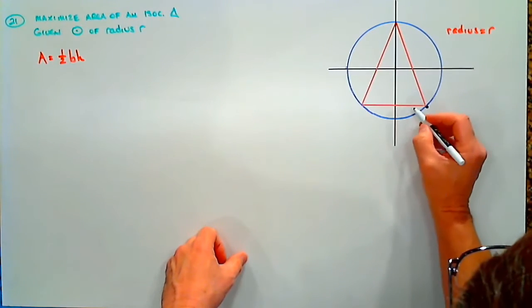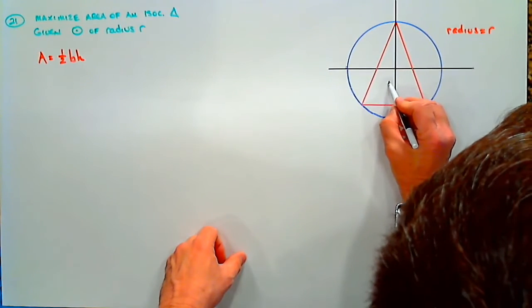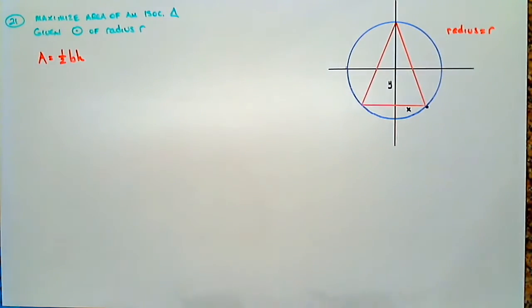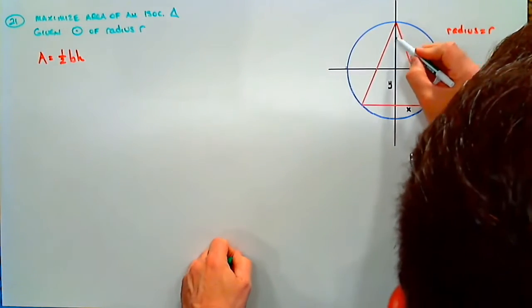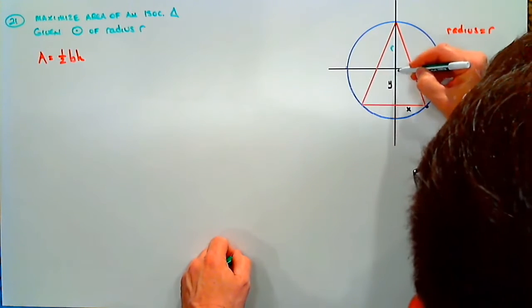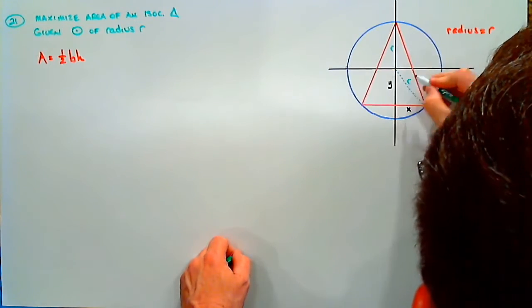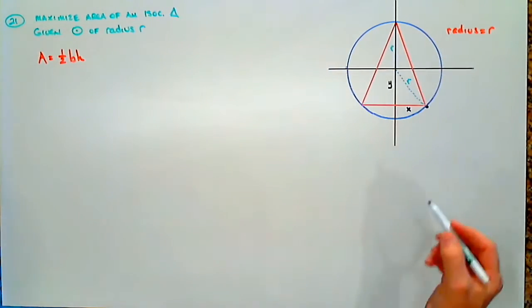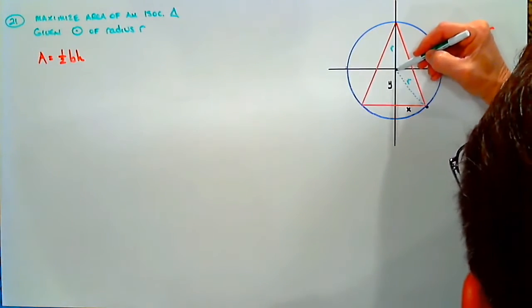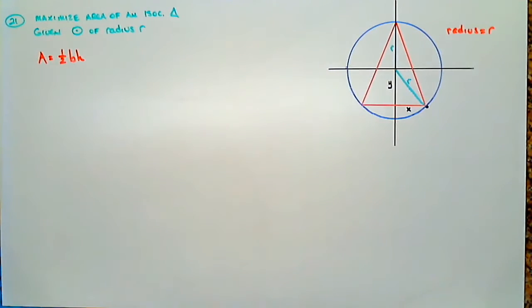So if we take a look at our triangle, I'm going to label this point right here (x, y). I'm going to call this distance x, and this distance right here y. Now, why did I pick those? I picked those because I know this distance from here to here is r, and I also know that this is r, right? That's the radius of the circle. That's why I picked this point, so I could draw this radius right here and get a right triangle.